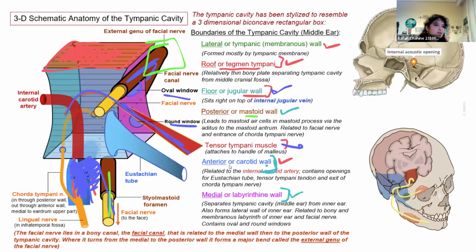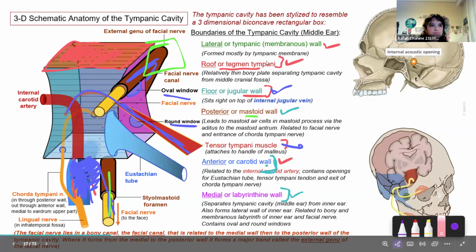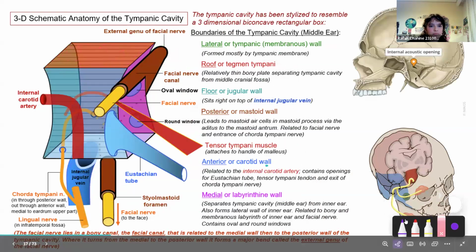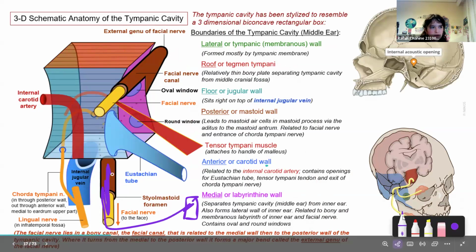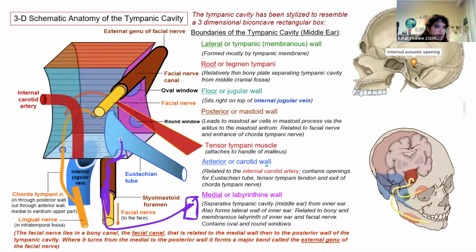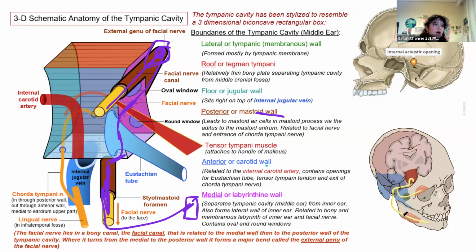So, to show this again, let's just erase everything that we did over here as well. To show this again, this is where the pontomedullary junction is. The cranial nerve came out of here. Now we already entered the internal acoustic meatus. Now we want to form the genu. So it's going to go from below. It's going to go to the posterior wall, which we know is the mastoid wall over here. From the mastoid wall, it's going to come above. And then at the corner of the middle ear cavity, it's going to form this genu over here, and then it's going to bend forward.